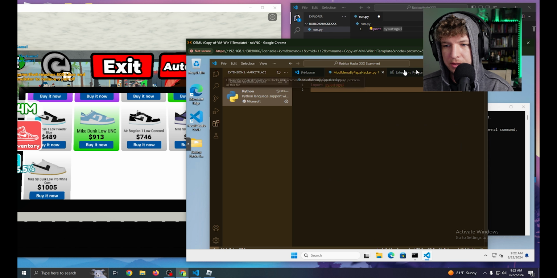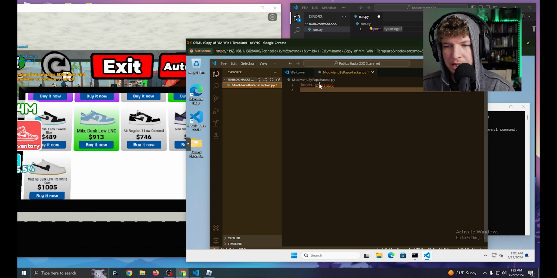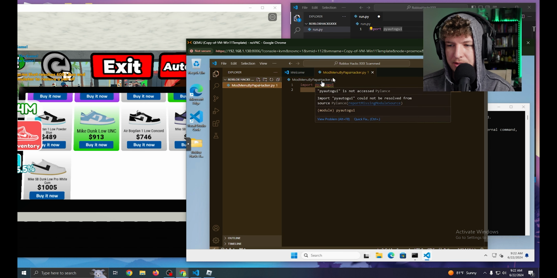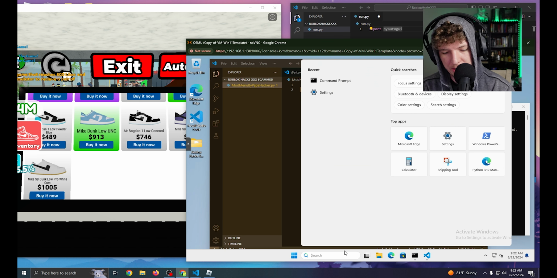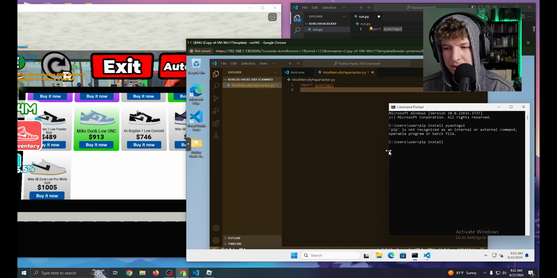We're going to go back over here to our mod menu. We're going to close out of this. I think we're going to go back to Explorer because that's where our folder is. So right here, you can see there's like a little thing under here. We're not going to necessarily read what all this says, but essentially it's telling us that this is not working. Something's wrong there. So we're going to open up a command prompt. You just type in command. It'll show up command prompt and then you click it and then it opens up over here.